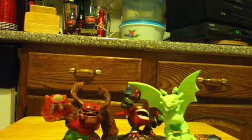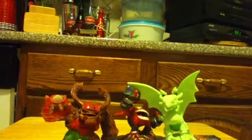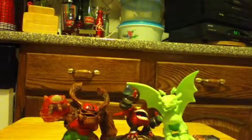So these are the figures. I haven't really put glow in the dark Cinder in the light, so the glow in the dark effect won't work as well on her as it did with Series 2 Sonic Boom glow in the dark. But we could check it out. Yeah, I could see it, but it's not coming up on camera.